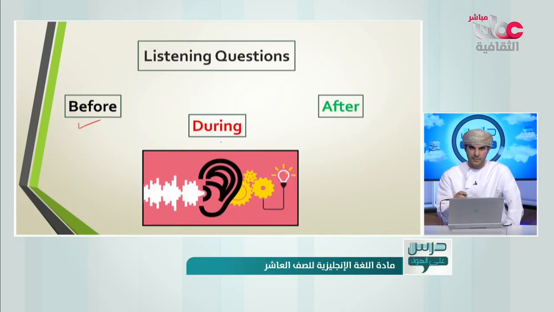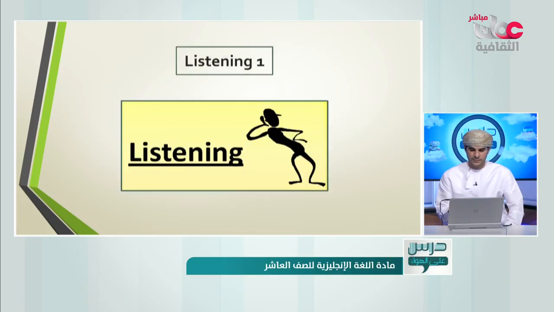What are these things? Before you listen to the tape, you have to read three things. You have to read, you have to underline, and you have to guess. This is the new thing that most of you don't know about listening. During the listening, of course, you have to answer the questions and be a careful listener. After, you have to check your answers later on.